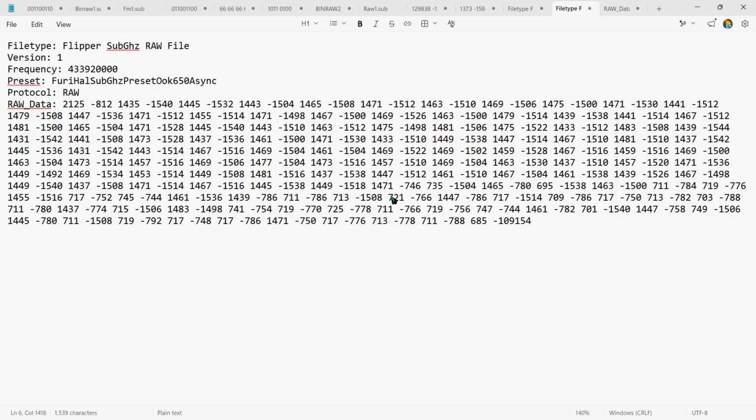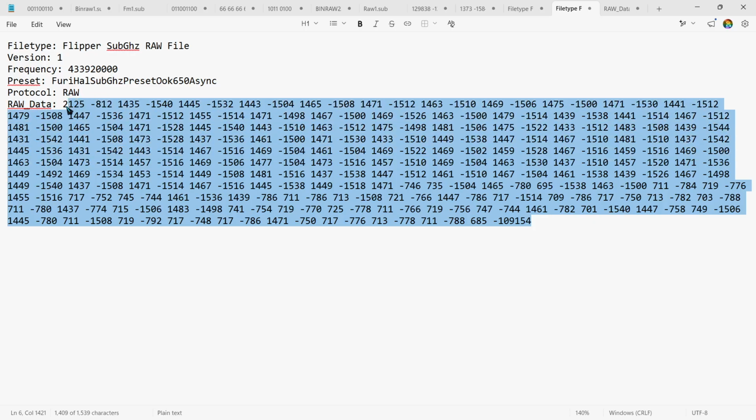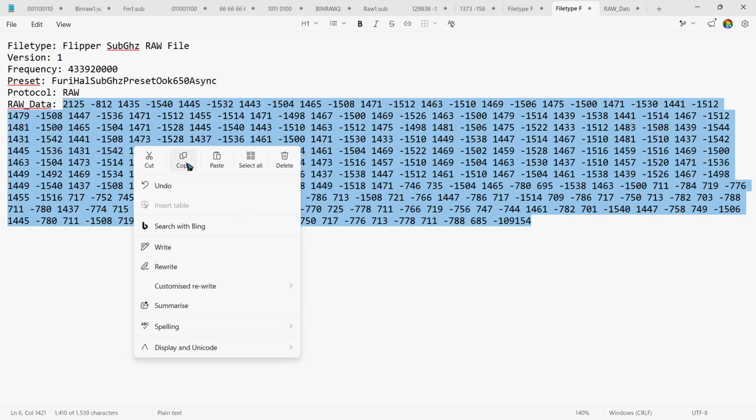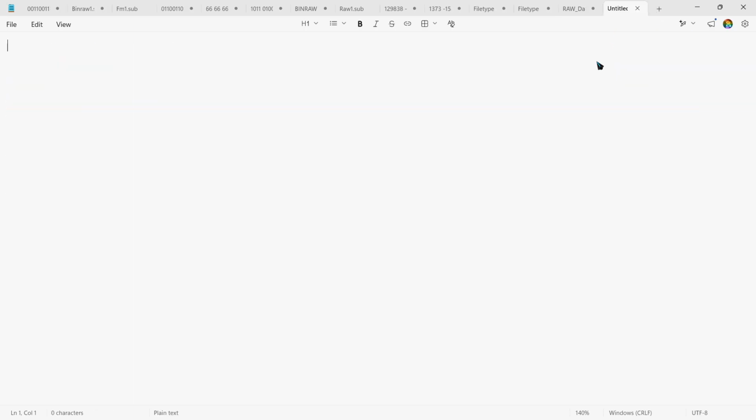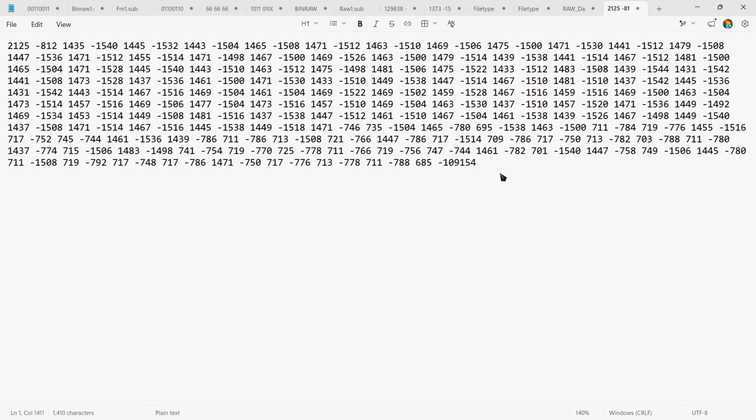Now, what have we done so far? We've managed to isolate a signal from all its noise. What if we wanted to clean up the noise that's actually within a signal? So let's do that. Let's grab this data here, paste that there, and let's start pulling apart some of the noise that we find inside of a signal.